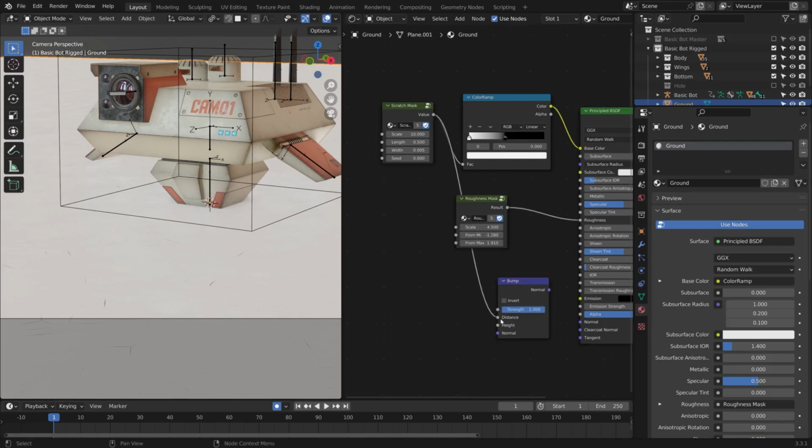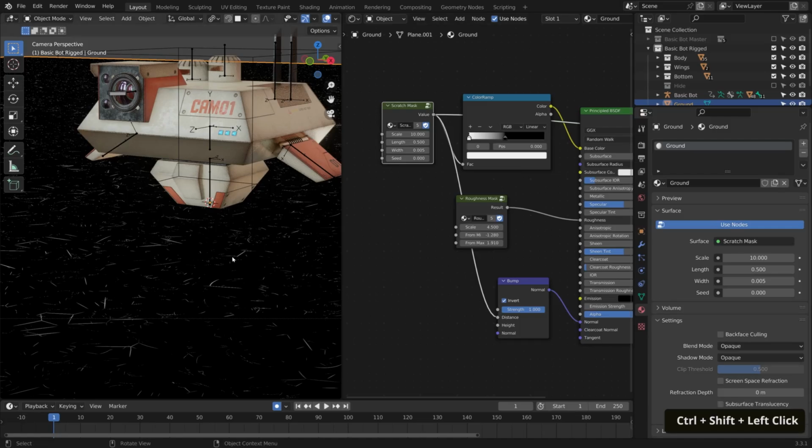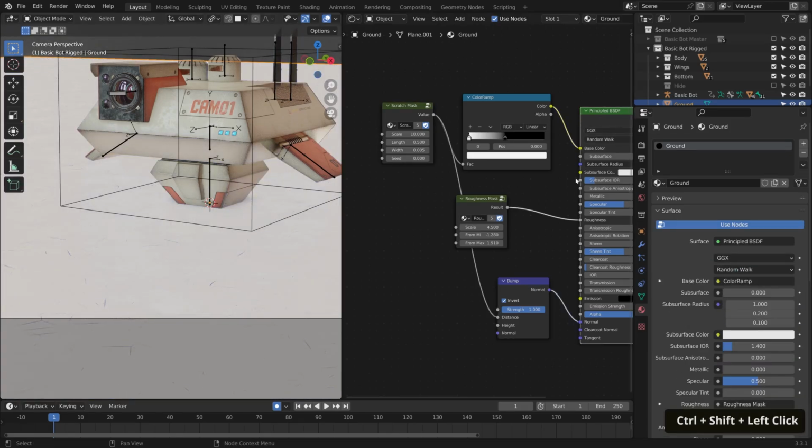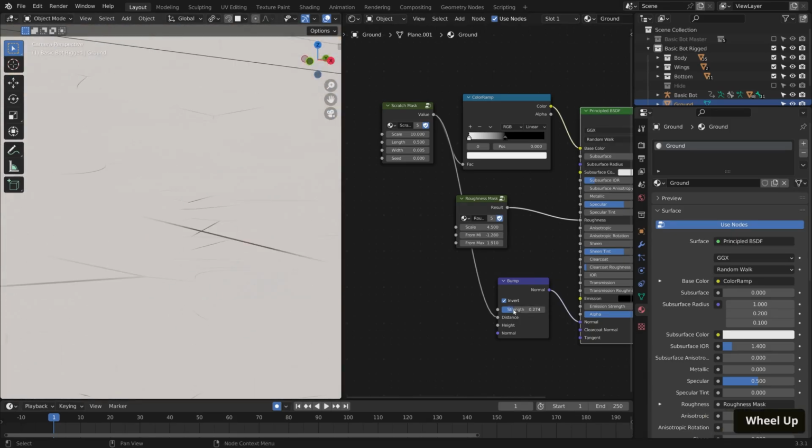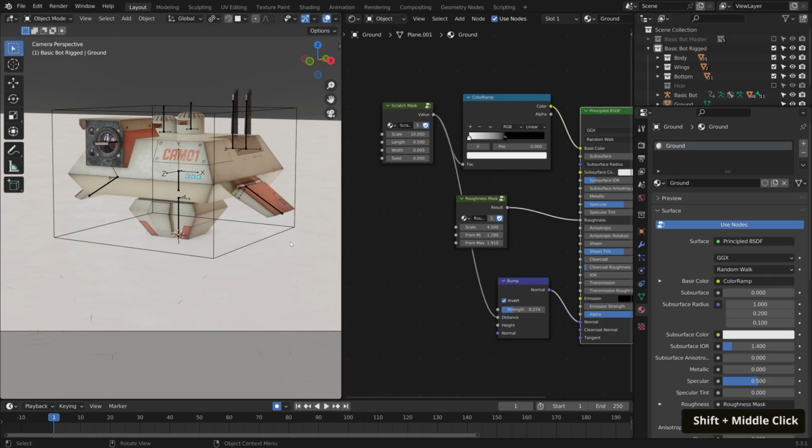The final thing we're going to do is just introduce a bump node and plug our scratch mask into the distance. Then invert the bump effect and plug our normal into our normal. We're inverting this effect here because our scratch mask has the scratches as white. And this would mean they are elevated, but we want them to be depressed in. So we're going to invert that. Look through our principled BSDF and just turn the strength down, as normally it is way too high. Okay, looking good. Now to tackle the falloff so it gently fades off into the distance.